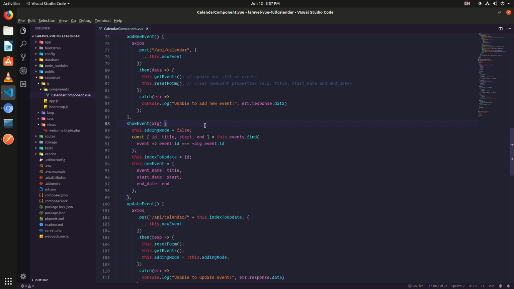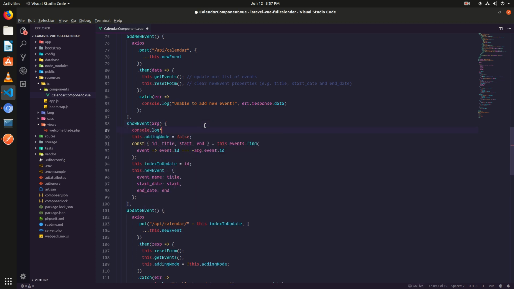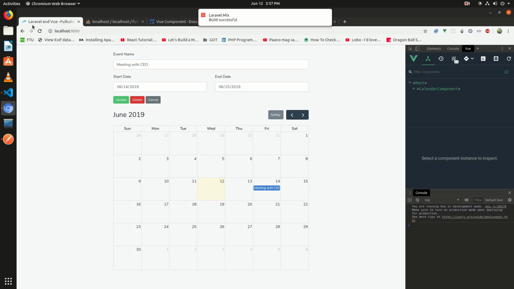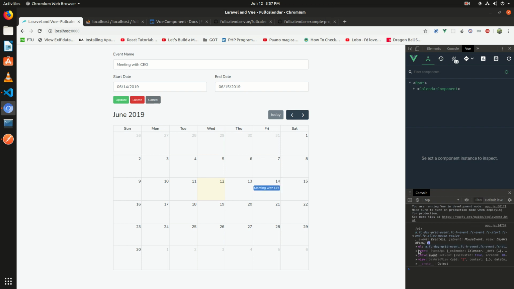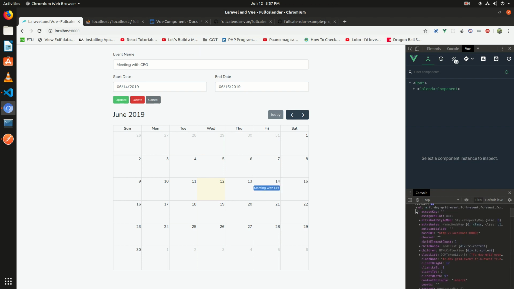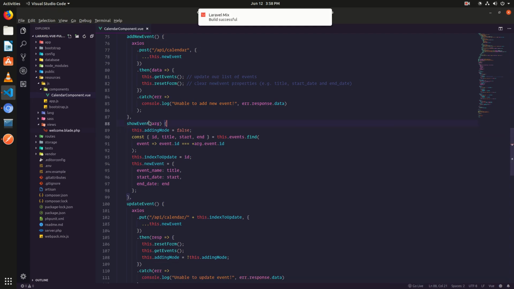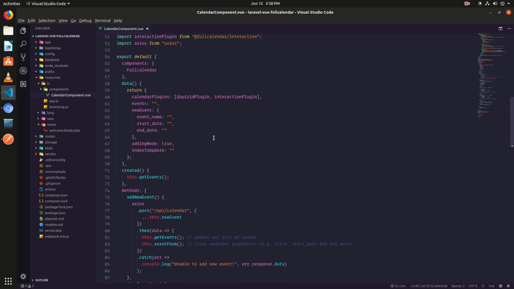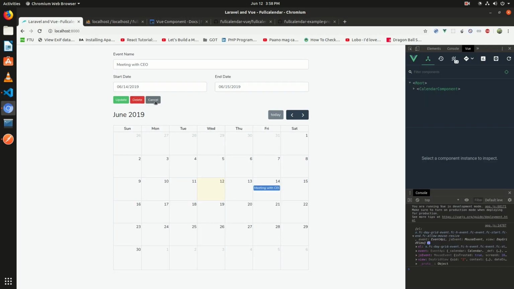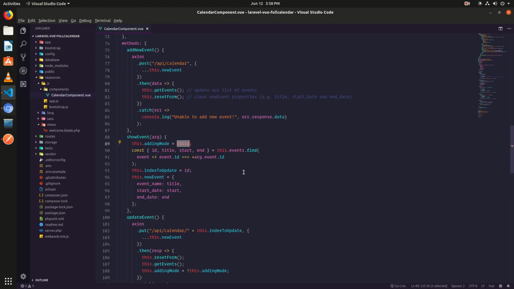And if we console.log this one just to show you, there are a bunch of options that you can choose from right here. As you can see, it has the element, the event, and the list goes on, guys. So you can explore further about this one on your own. So I'm just setting adding mode to false so that the save event button will disappear, and these guys will come up and replace the button.